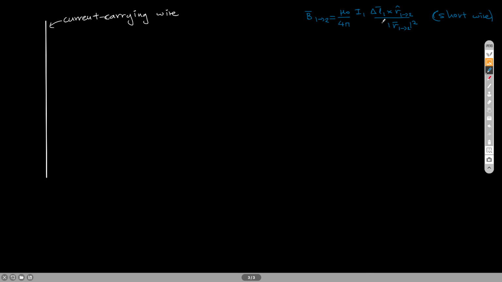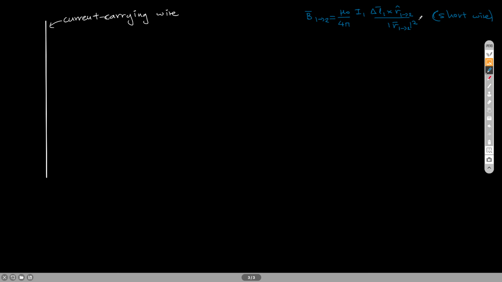with the number of charges that you have flowing in your short wire, you get this. And this is Biot-Savart's law really for a short wire. There is no new physics. We just use Biot-Savart's law for a single charge and the superposition principle multiplied with the number of charges to get this. And you can tell that the pattern, the form of this expression and the one for a single charge is really the same.